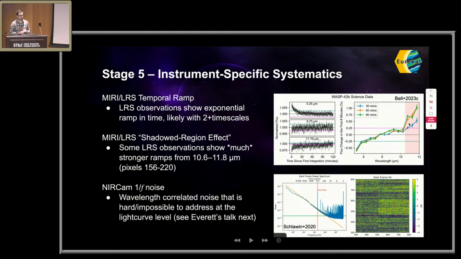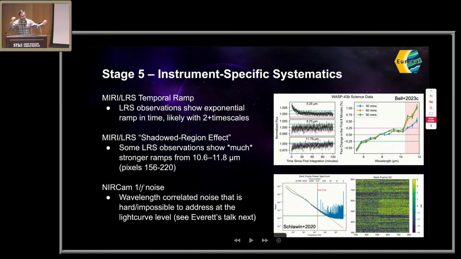The 10.6 to 11.8 data is just gone. There's, at present, nothing we've been able to do to predict what that ramp is and decouple it from any astrophysical variations, which is unfortunate. However, it's not clear what's causing this. Some observations have it, some don't. Some of the same star in the same position angle have it and the other doesn't. Don't know what's going on.